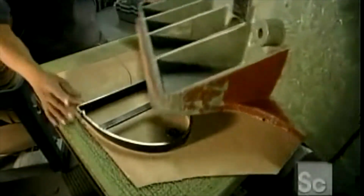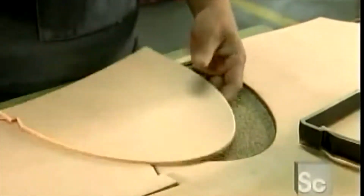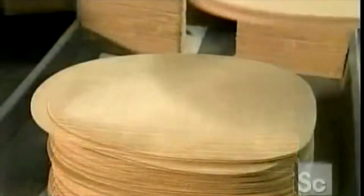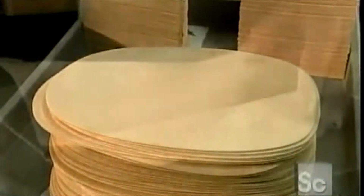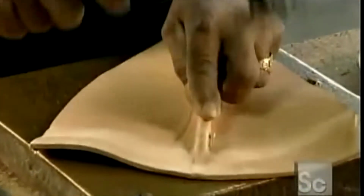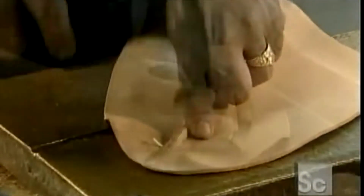A helmet starts with 4 die-cut leather sections. They sew them together to make what's called the skull of the helmet. This piece will become the brim of the helmet. To give the skull structure, a worker folds and sews each section, then flattens the crease with a special hammer.